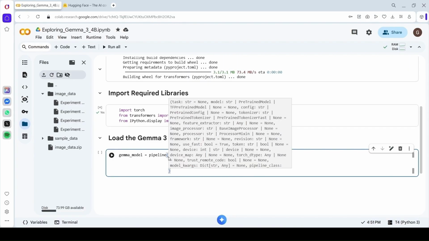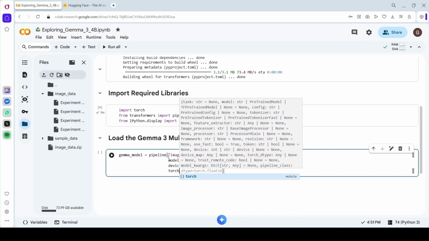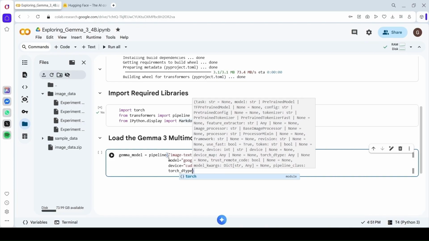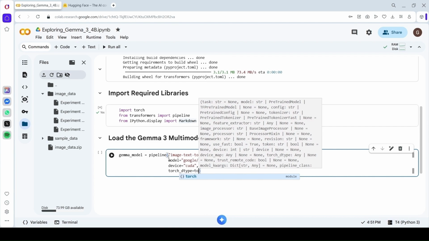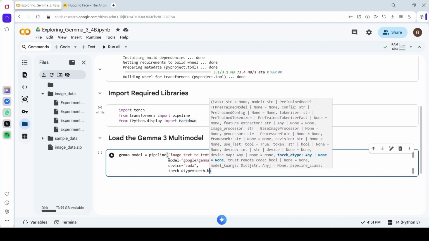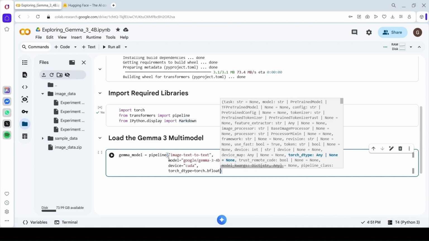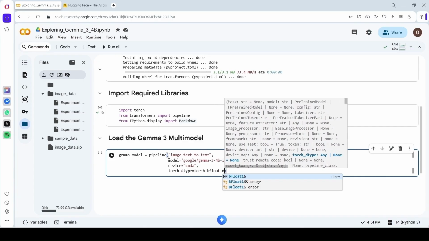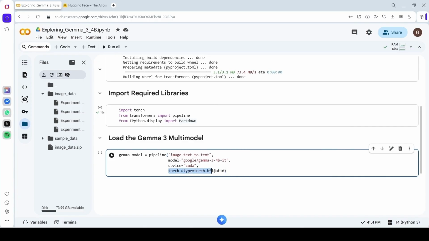Then we will write torch data type, and then we'll write torch.bfloat16. So here we are using brain floating point 16-bit format for reduced memory usage while maintaining numerical stability.